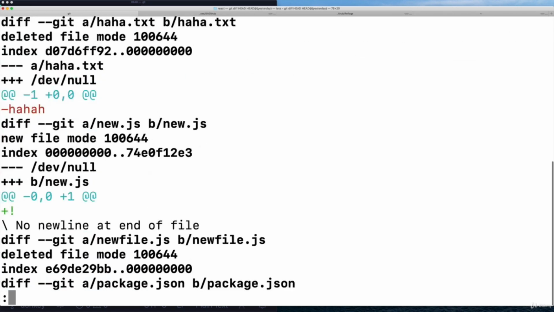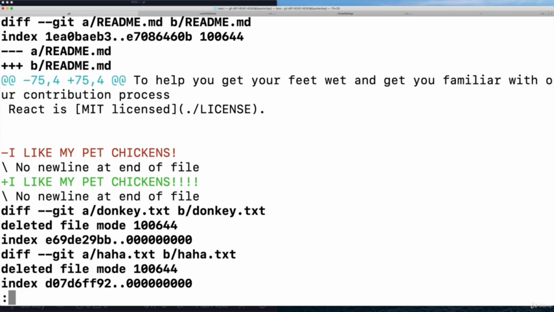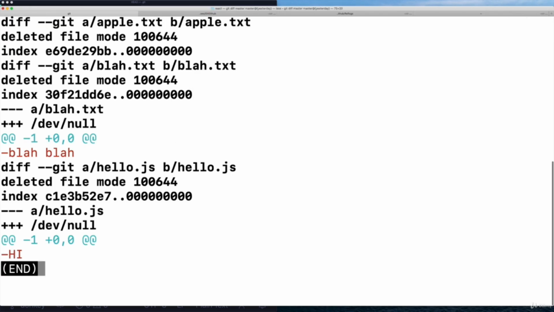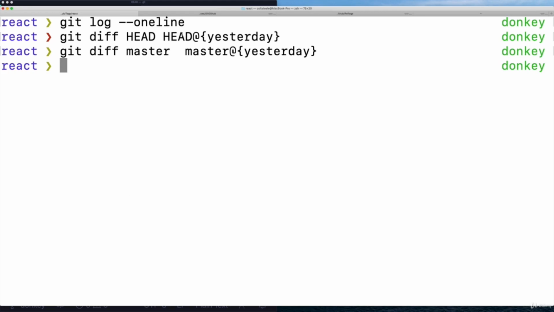And this is what's changed between now and yesterday on the master branch. Although actually, this is between head and head. That's probably not that useful. I would do this between the current master branch and the master branch tip yesterday. And there we go. Less has changed. Comparing between head and head yesterday, who knows what branch we're on that's going to impact it, and who knows what branch we were on yesterday at that point in time.